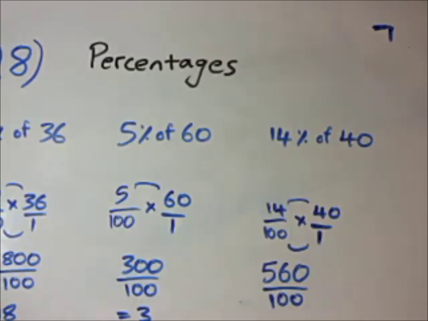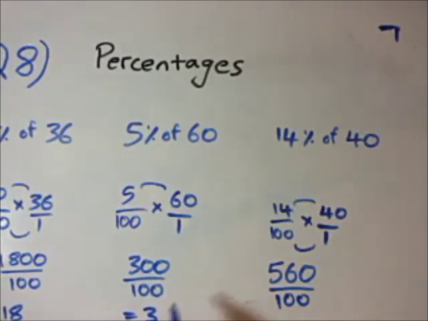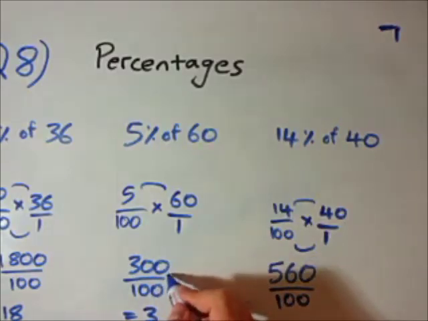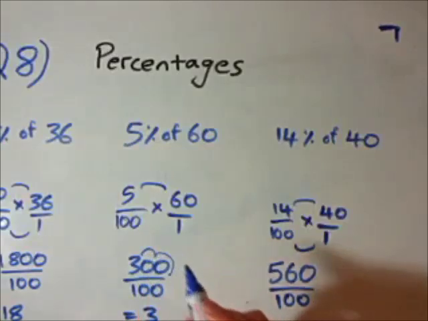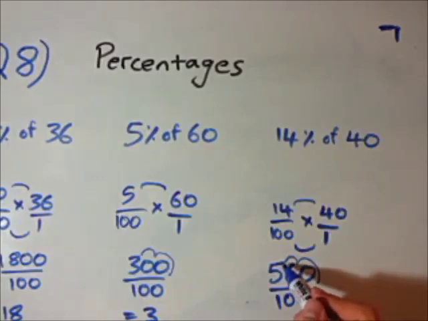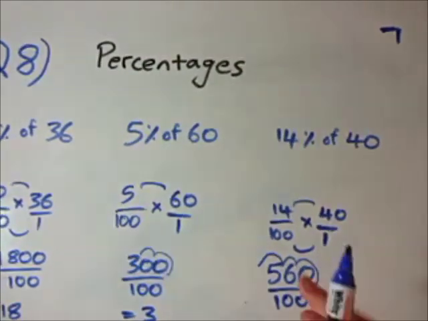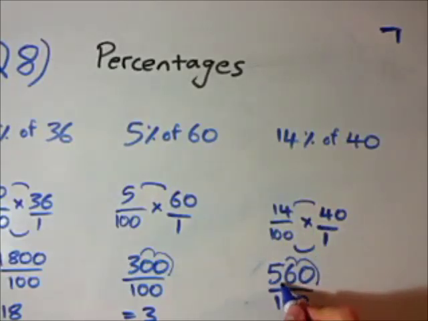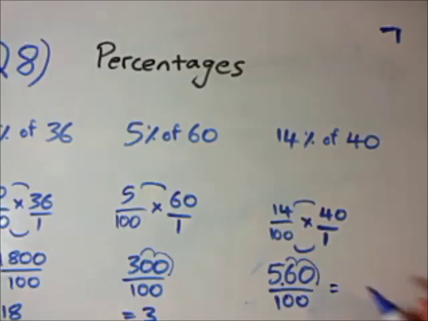Now, I did this pretty quickly over here. 300 divided by 100 equals 3. Now, how you do that, if you divide by 100, you simply move the decimal point 2 to the left. So, here's my decimal point, I'm going to move it 2 to the left, because 100 has two zeros in it. If I was dividing by 1000, I would move it 3 to the left. But, it's just 100 this time. So, my decimal point is now here. So, my answer is 5.6. So, 14% of 40 is 5.6.